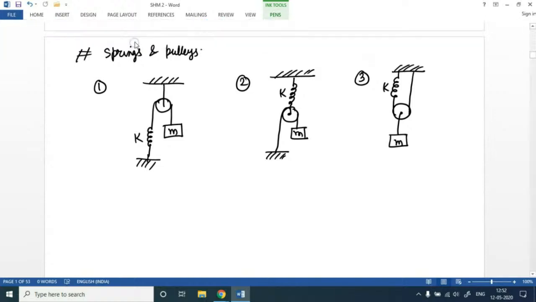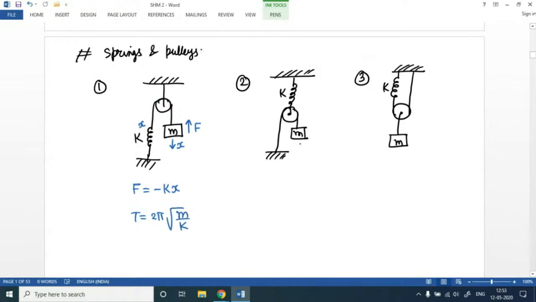So the idea here is, let's displace this block slightly by x. After displacing, we want to find out what would be the restoring force on this block, so that we can relate it to F equals minus kx. If this block is displaced slightly by x, this spring will be stretched by the same amount. So the spring force throughout the length of this spring would be nothing but kx. Very clearly, you can write F equals minus kx. So the time period would be simply 2 pi root under m by k in this case.